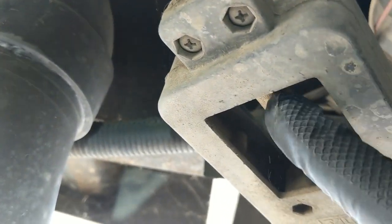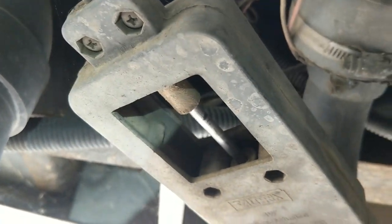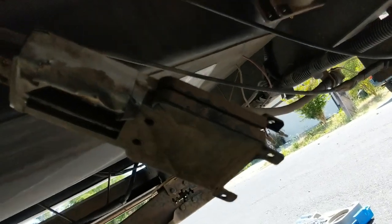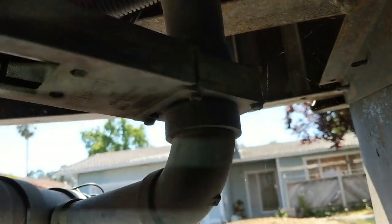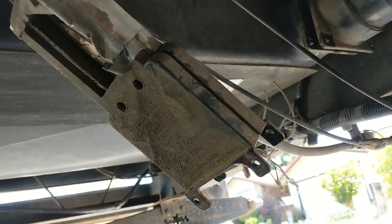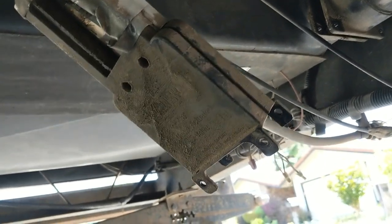There's also a set screw for the cable right up in here. You unscrew that and then you're free. You can slide the cable assembly off, and it'll look like this when you slide it off. Then you just pull down on the pipe a little bit and slide the actual valve assembly out. I'll show you what that looks like in a minute because I've already got the black valve out and cleaned up.